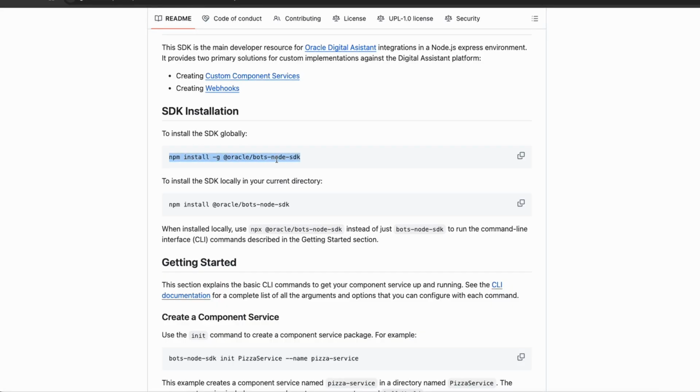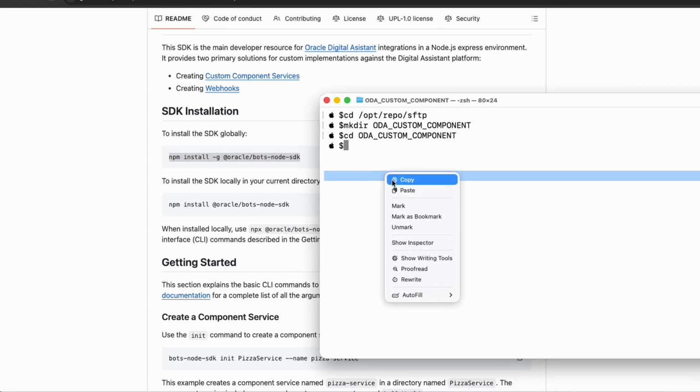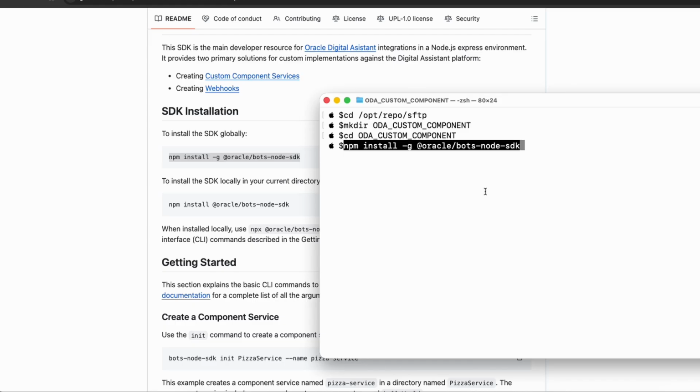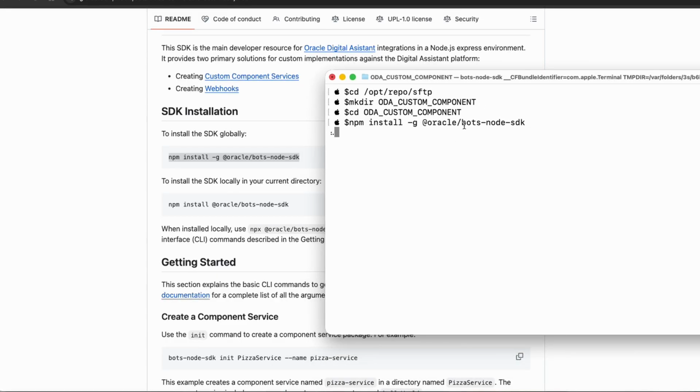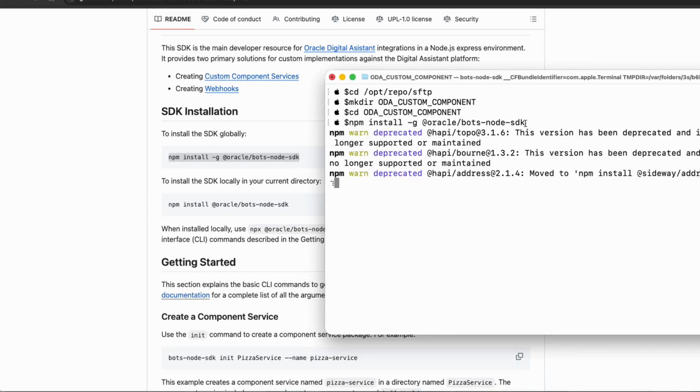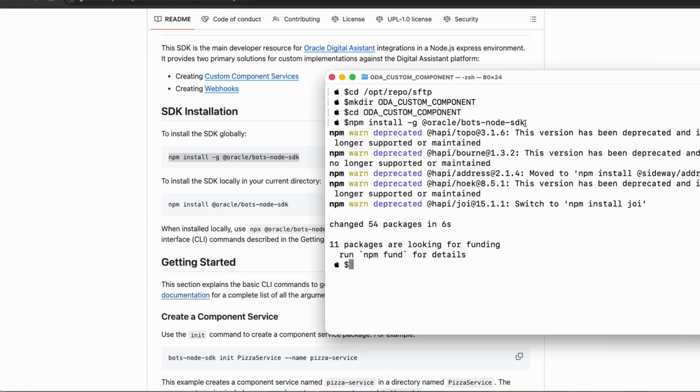So you have to copy this, go here and paste it, npm install globally. We can also install it for this folder. So I will install this globally. Now it is installing the Bots Node SDK on my computer. It is being installed.